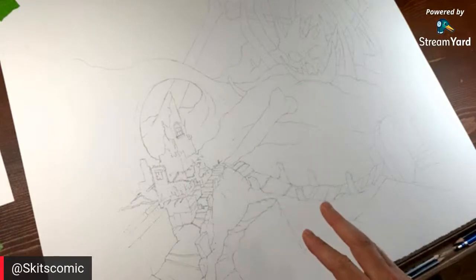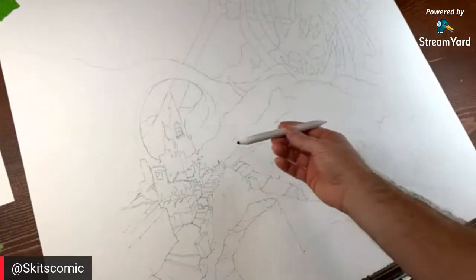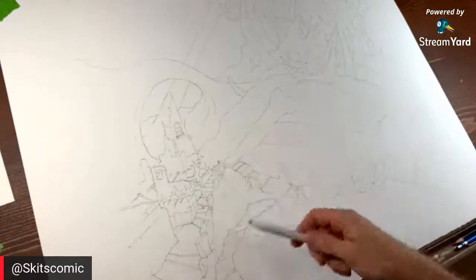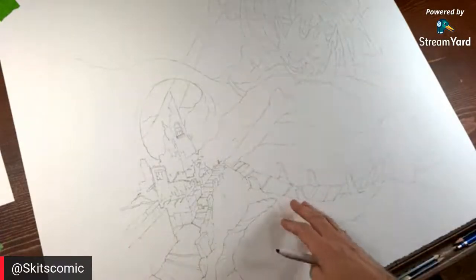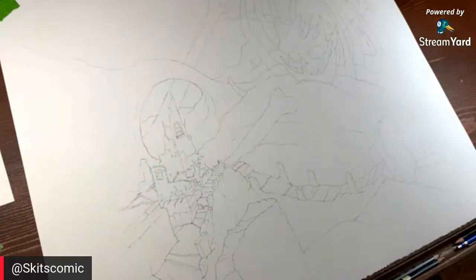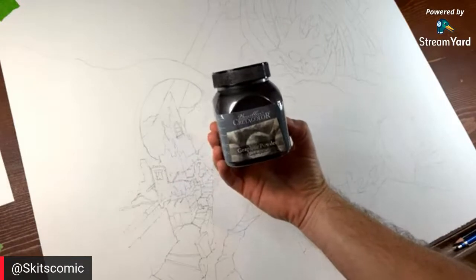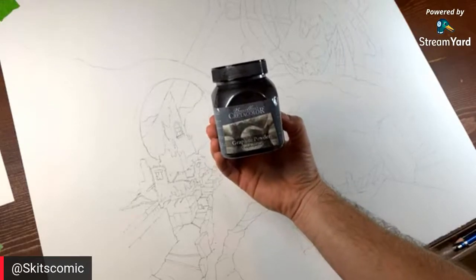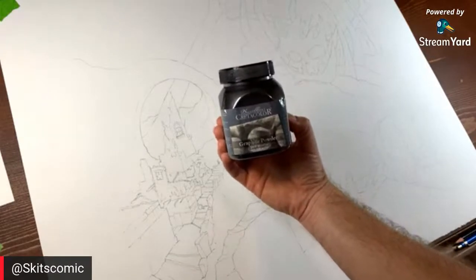What we're going to do is work on the tones. Now, the way I was doing it before is I was putting down some pencil marks, and then I'd use the old tortillon or stump, whichever word you prefer. I would go in there and create the toning on the page before I'd go in and do the line work. So I got my drawing down, but this time we're actually going to use graphite powder. Graphite powder is interesting. I've never really used it before. I've always used a charcoal vine to put down tones and then move it around.